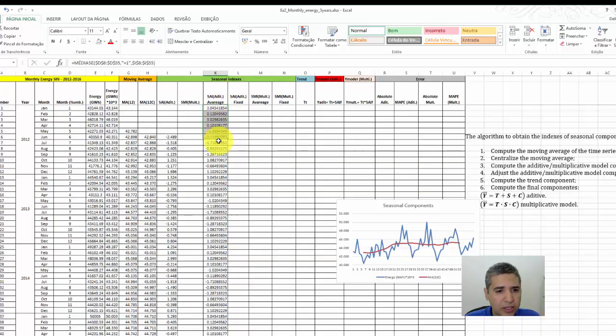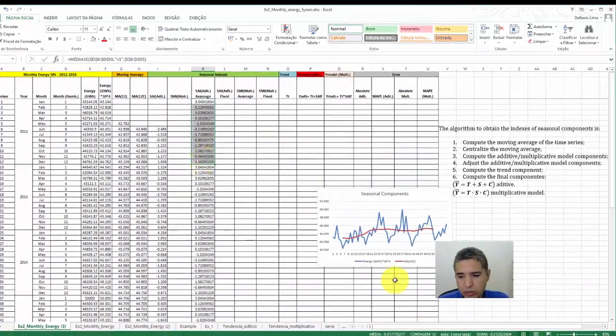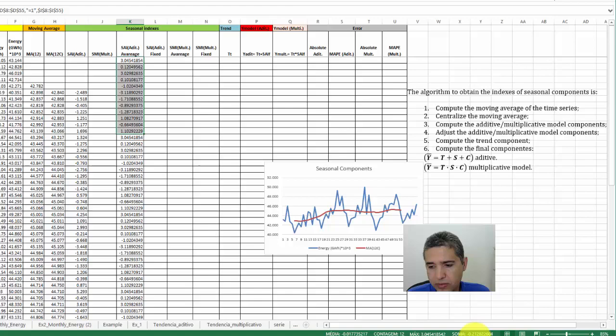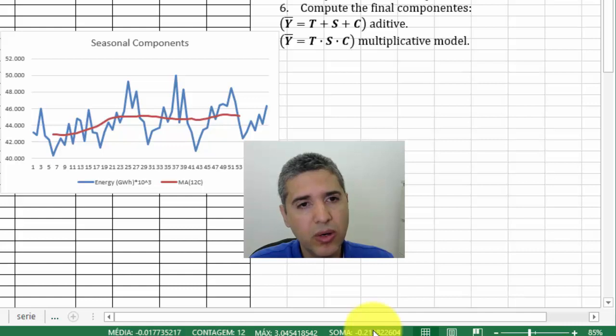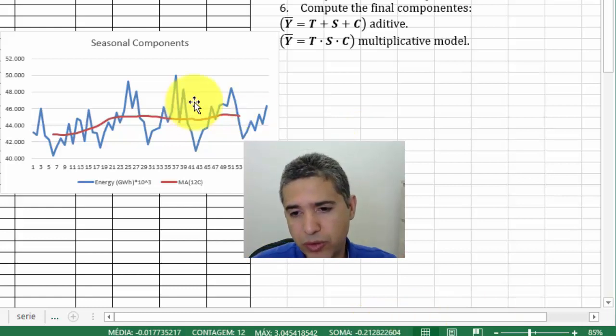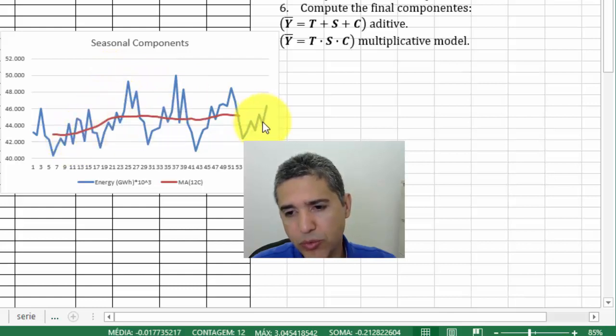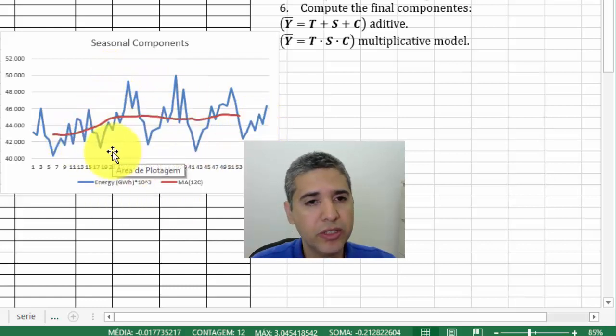Because the sum of these values is different from 0, which means that these seasonal additive index are unbalanced, which is not desirable for the time series analysis. We want the same quantity above the moving average and below the moving average.